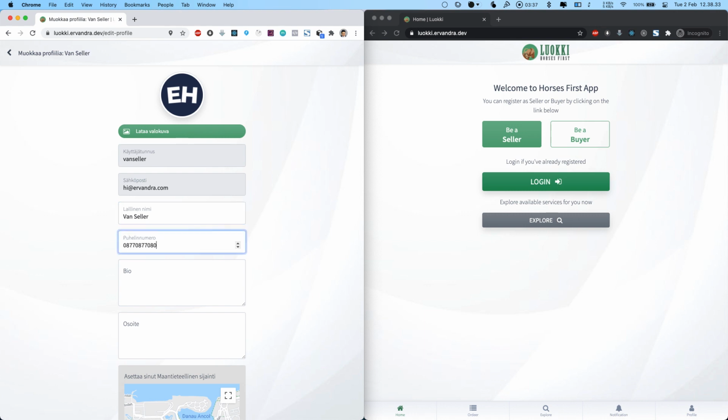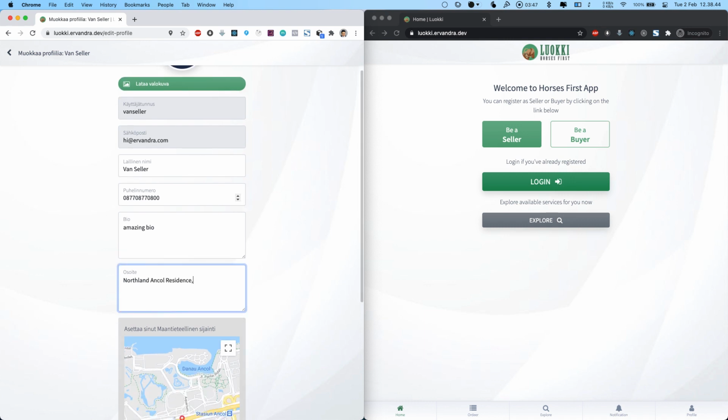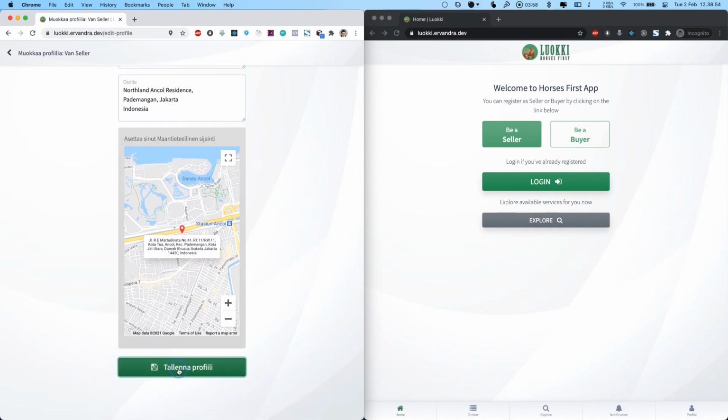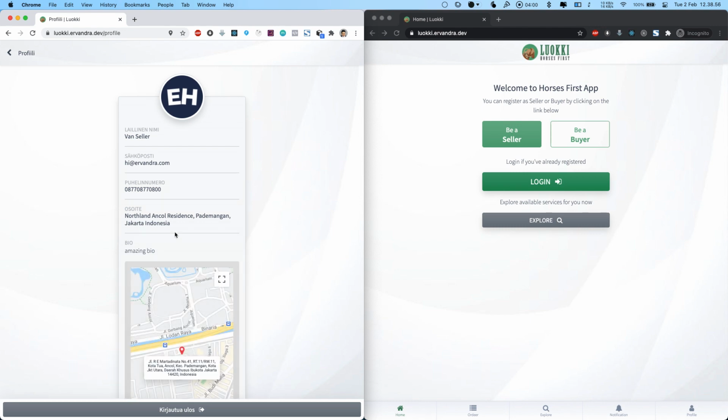In this demo, I will focus on the order flow. Okay, and I'm going to save this profile.